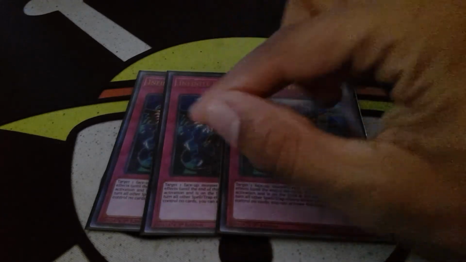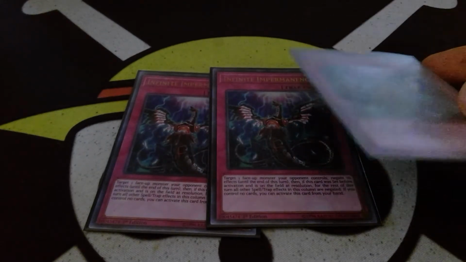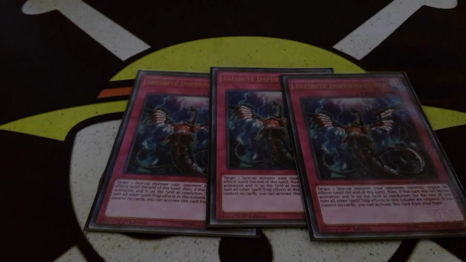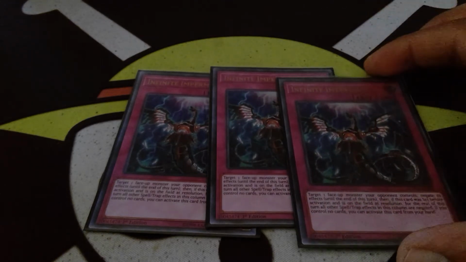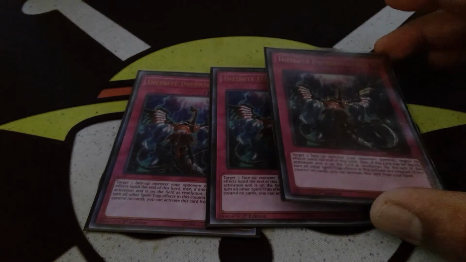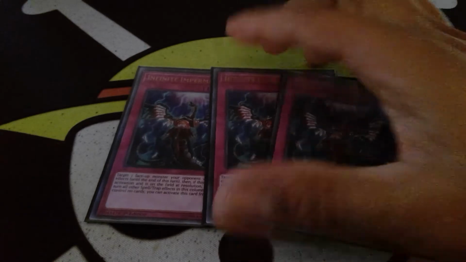All right, so like I said, I run 3 Infinite Impermanence. This is just so that if you're going second, you could turn things off, like if you have a Floodgate effect, Barrier Statue, those all kill this deck. So you want to have that ability just to be able to turn it off. You also, taking out the columns is very, very useful. Yeah, I think this card could make a bit of a comeback.